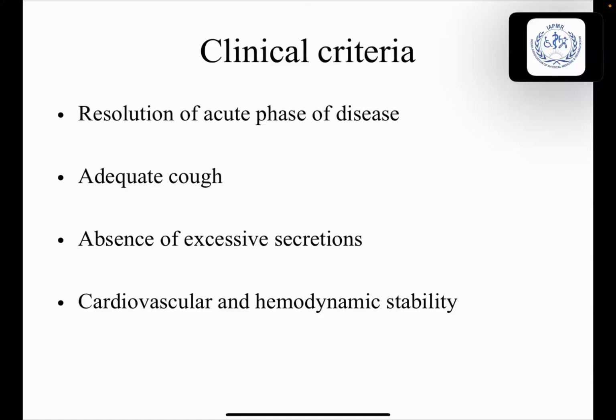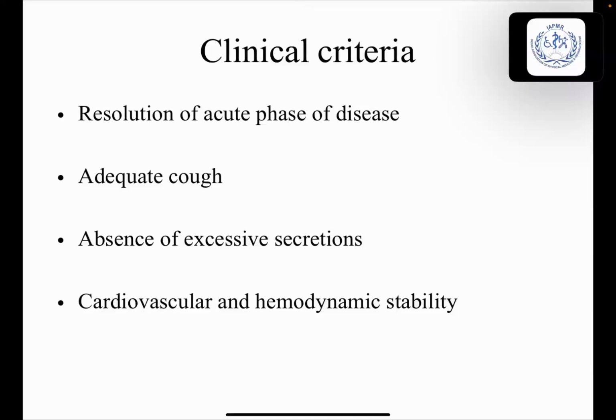So, absence of excessive secretion. Parasympathetic activity is there in high cervical level spinal cord injury, so we have to control the secretion well. One method is frequent suction of the endotracheal tube, because if the tube is blocked, the pressure will increase. The endotracheal tube already has its own pressure, and we are pushing airflow. If there is a blockage, patients will need more inspiratory pressure. Patients' inspiratory muscles are already weak, and we are giving support through the ventilator. So we always have to keep the secretion less.